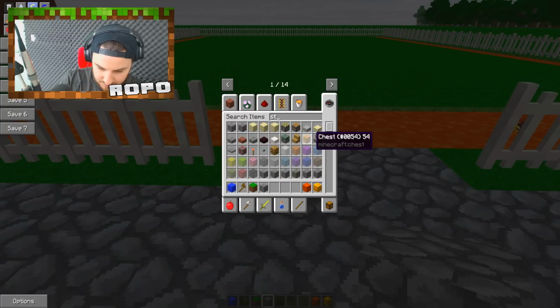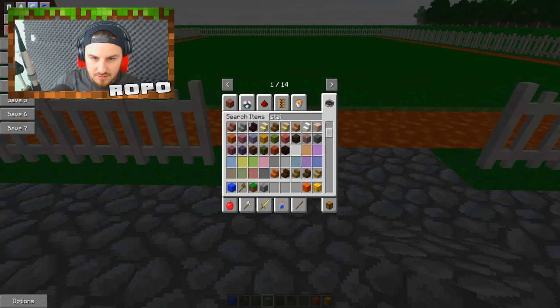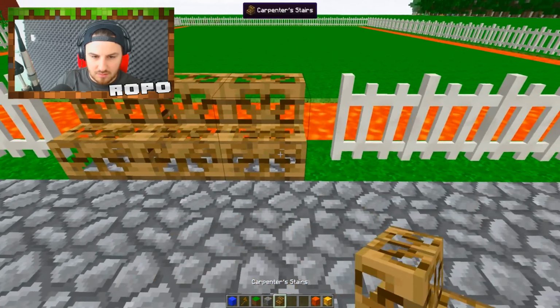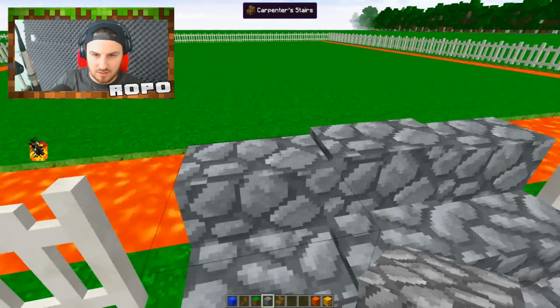Looking good. Oh, wait, no, this has to come out here. Like so. Oh, baby. This is looking good. Well, you're happy already? Yeah. I don't like it. I do not like it.